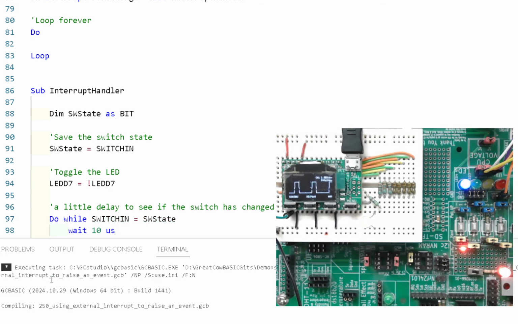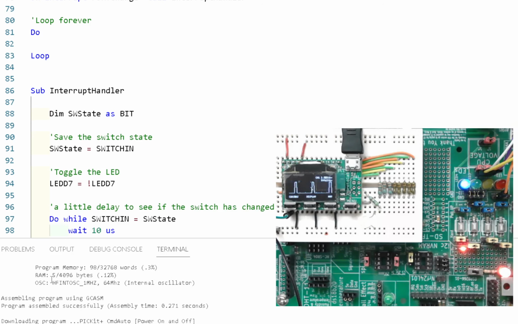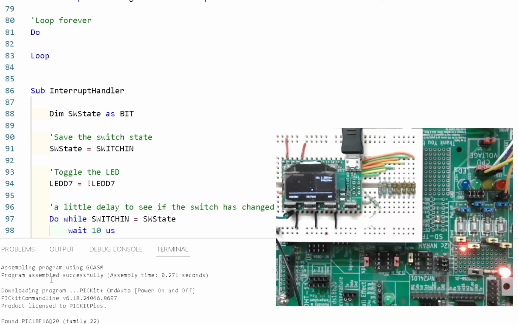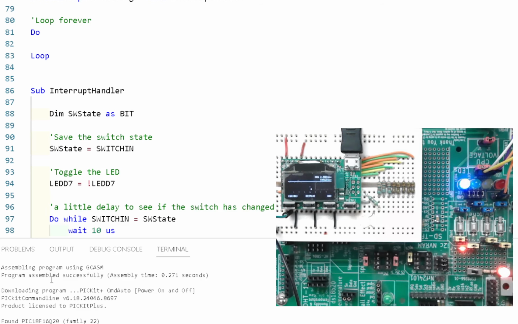I've just pressed function key F5, hex and compile. Well, we know that the scope will stop because we've just reprogrammed the chip. Look, as I push it, the LED flashes. And you can see it on the scope, it goes high or low. And I'm toggling it. And obviously, if you didn't want to toggle it, you wanted to do something else like pulse it for some period of time, you could do that as well. But keep the operations sweet and short.